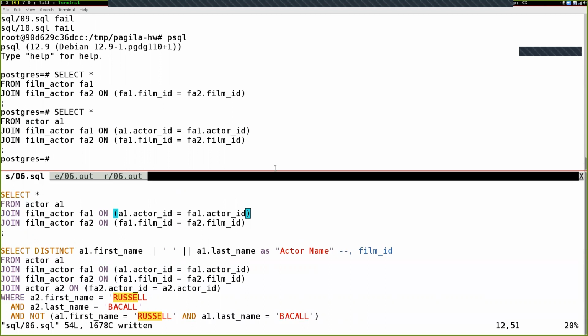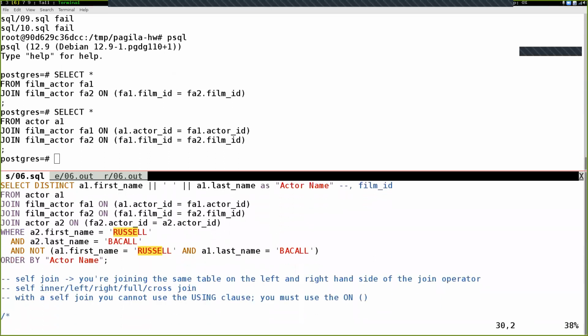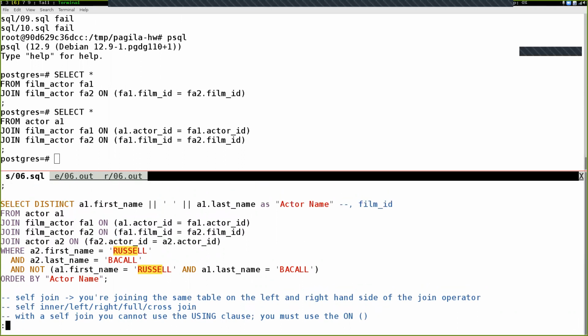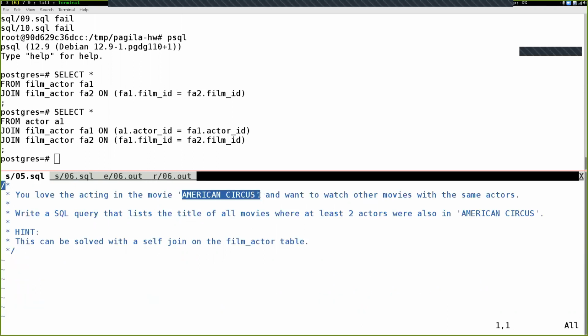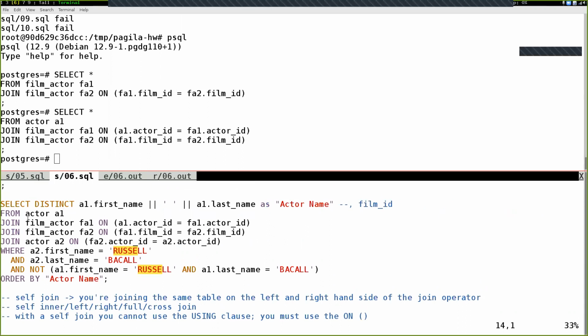For the remainder, problems 5, 6, 7, and 8 are all somehow using the same sort of technique right here. Problem 7 is the most closely related to this one. Well, let's see. Start with problem 5. Problem 5, you're joining all of these same tables together. The only difference is you're still using the film actor tables with the self joins. You'll just have the film table in these outer ones here and different where clauses.